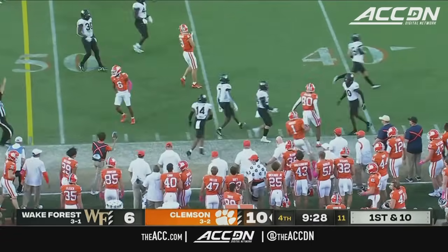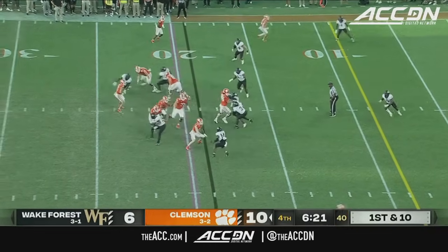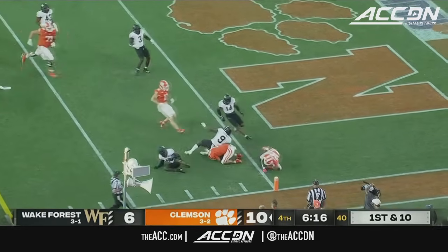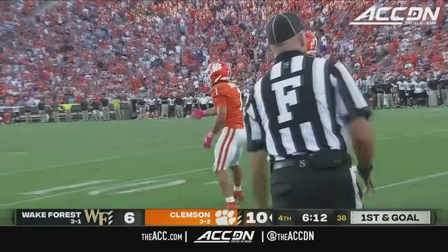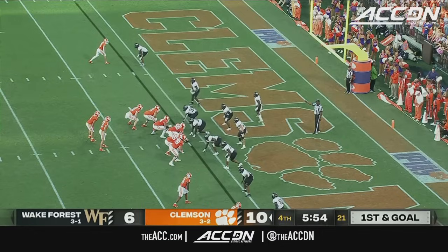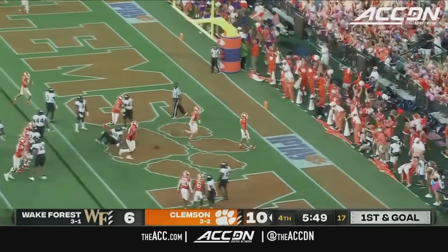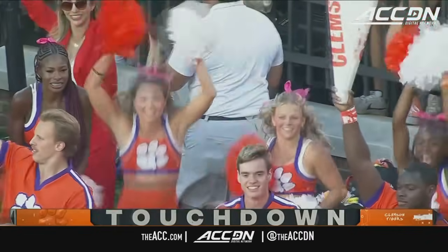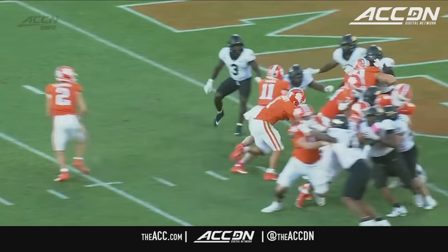Shipley on one of his longer runs of the day. Mismaster at the top of your screen. They'll give it to Shipley — inside the five, flipped end over end at the one. First and goal, Tigers — yards on five carries on that drive. Shipley, right into the deep of that defense, and scores! And Will Shipley — sometimes you need a guy to put the team on their back. And here's the touchdown.